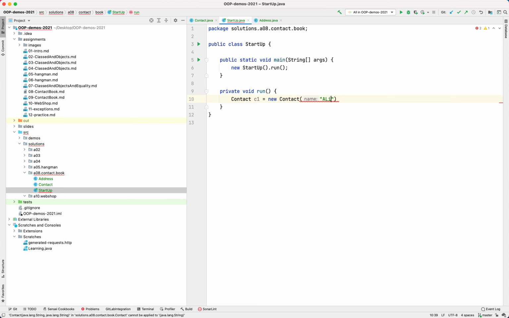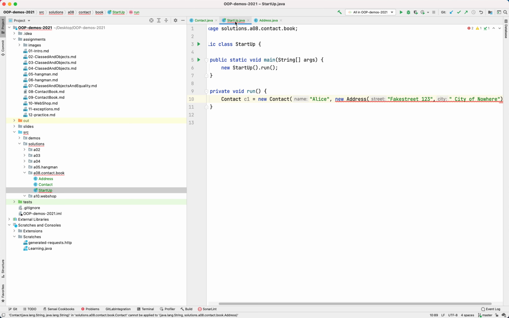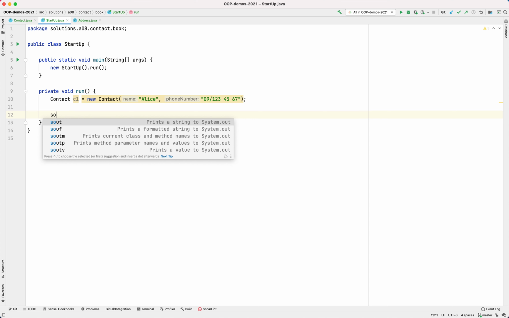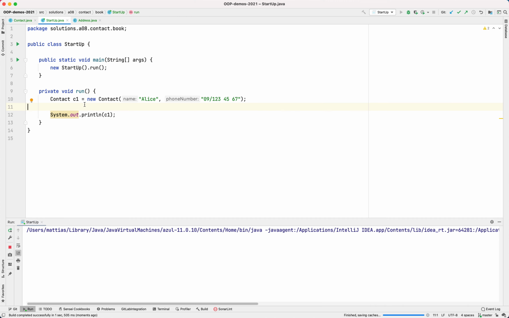Let's say Alice, who lives in this address, fake street 123 in the city of nowhere. Oh, I shouldn't put the address there, I should put a phone number there. 09123456 7, like this. If we then print this contact on screen, what we get is the following.